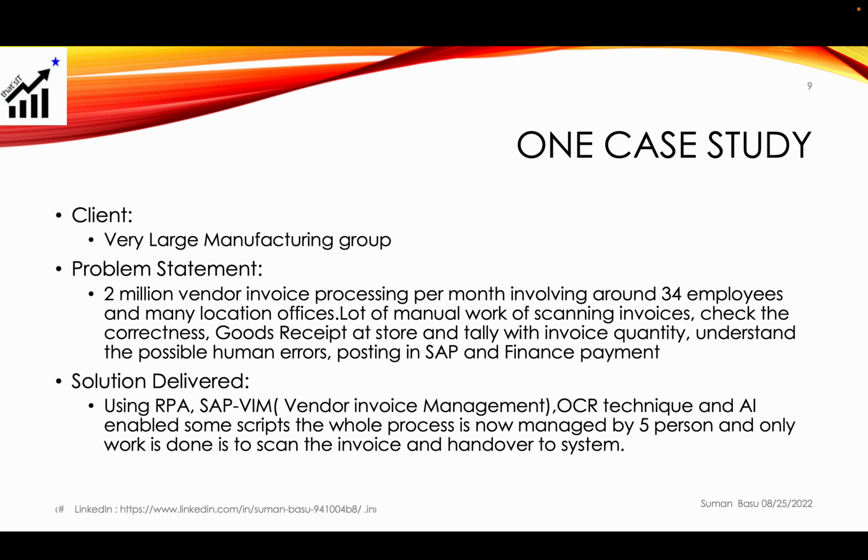A lot of manual work was there: scanning of invoices, checking the correctness of the invoices. Goods receipt is to be done at the store. Goods receipt is when the material comes, you need to declare in SAP that the material is received in the organization. That's called goods receipt. Then you have to tally the invoice quantity with how much goods receipt has happened and how much invoice has been submitted, understand the possible human error, post in SAP, and make the finance payment.